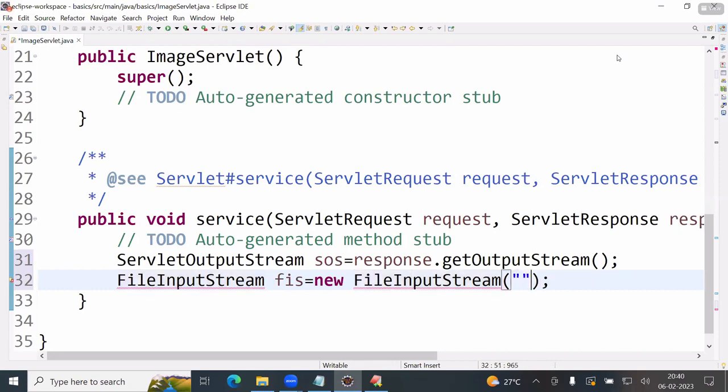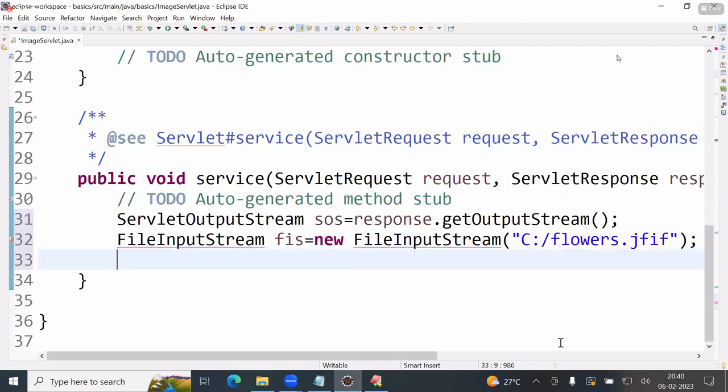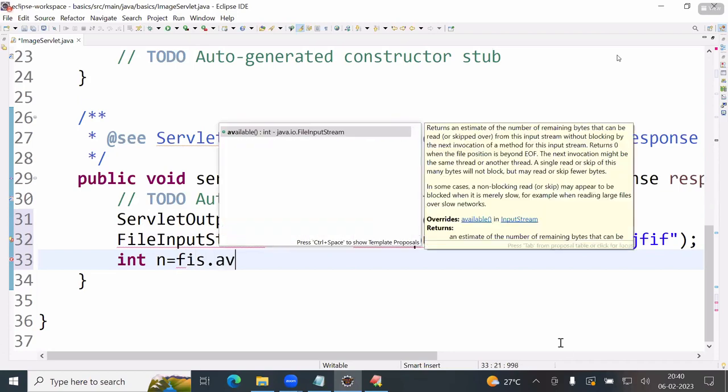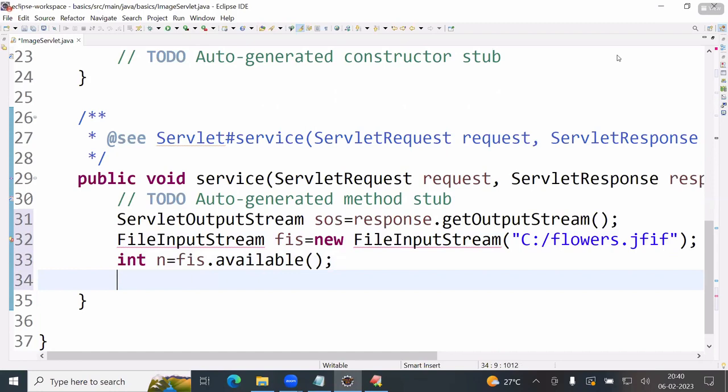Like C drive, flowers dot JFIF, with that extension. Now the file is open for reading. We have to find out the file size. How to find the file size? FIS dot available.